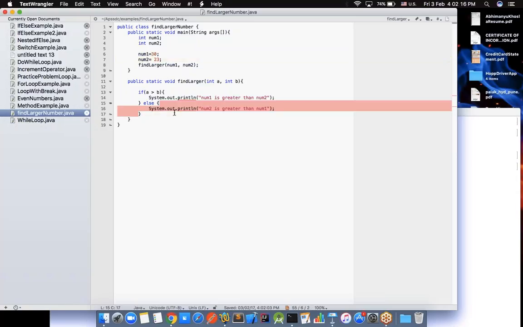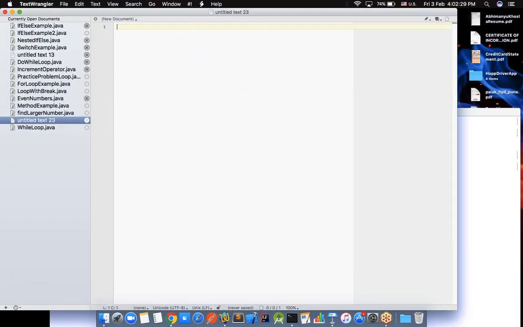Okay. Now we looked at this void and we said the function has a return type also. So what is that return type? What does that mean? It means a function can also return a value.